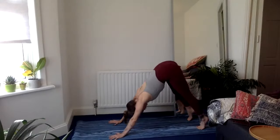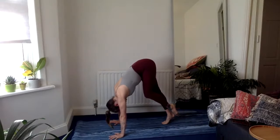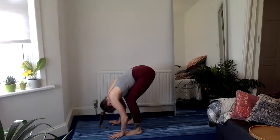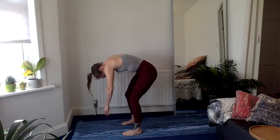And start to walk the feet forwards towards the hands. Really drop your head. Drop your head when you get to ragdoll. Really let it go. And slowly rolling up.